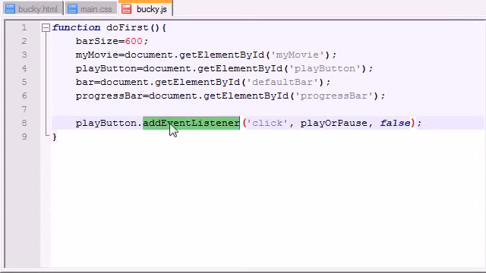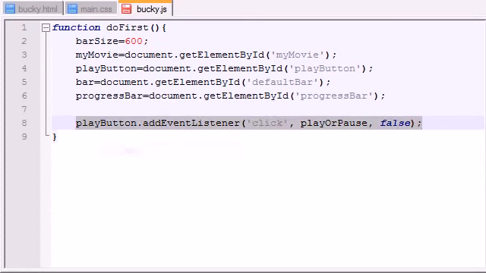So pretty much this is how you add an event listener to any element on your website. First, you need to reference the element through this getElementById. And once you have a variable that represents the element, you can add an event listener to it. Now, whenever they click that play button, a function called play or pause is going to occur. And you're saying, okay, where is this play or pause function? We're actually going to be making that in the next tutorial.